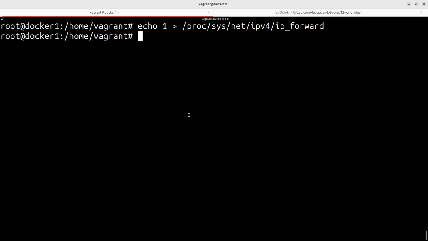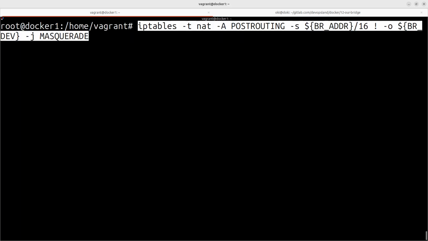So to do it, I set an iptables NAT rule with the post routing, with the source from our bridge network, not only the IP, this is the /16, and not if the destination goes into the bridge.